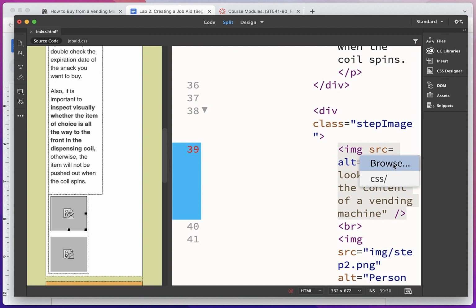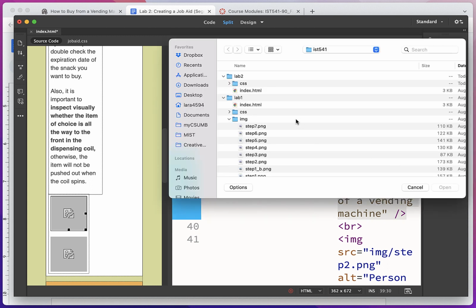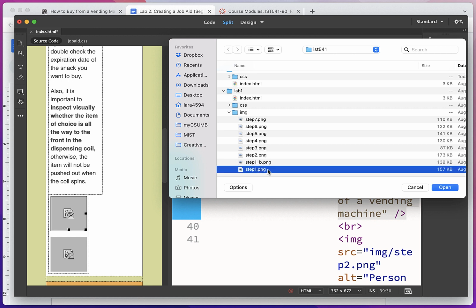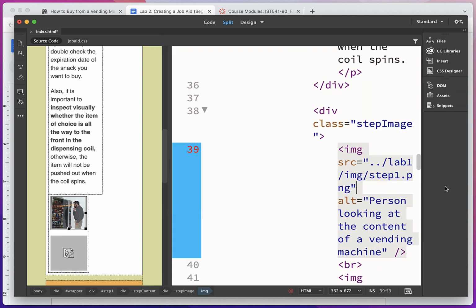So I will click on this browse and then just go to the image that you want to display. So in this case, the image is within my lab 1 folder within the img, and then the name is step 1 png. All right. And once I click on it, you should be able to see the image over here.